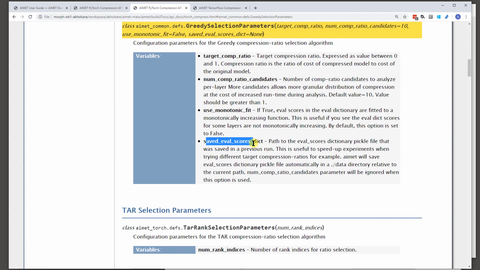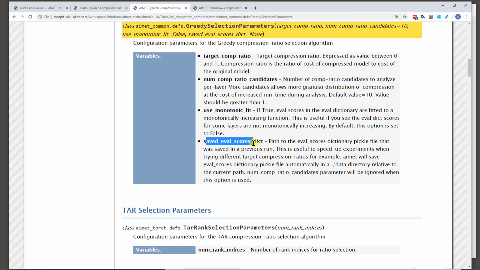So this is very useful when you do an eval dictionary creation one time, but then you could try multiple different compression ratios. You could try 0.8 and say, oh, I could do a little bit more. You could try 0.7 and say, oh, this overshot from an accuracy perspective what I'm comfortable with, and you can come to 0.75.